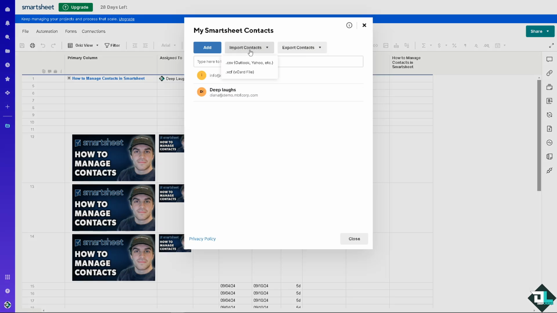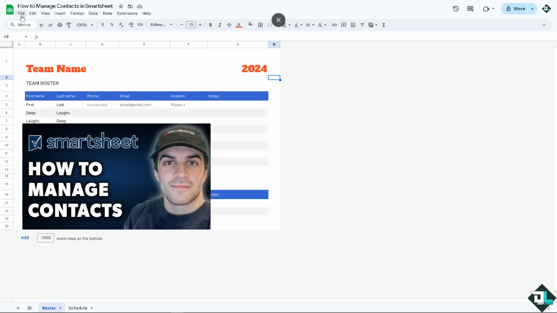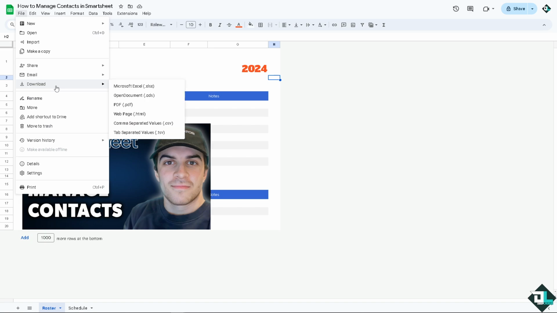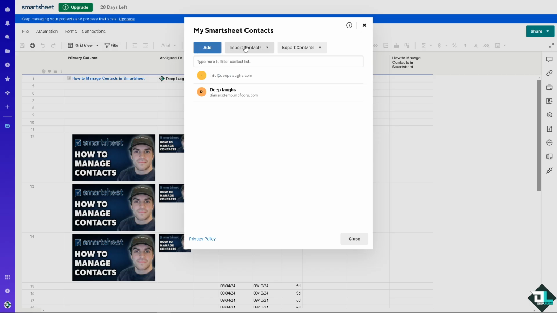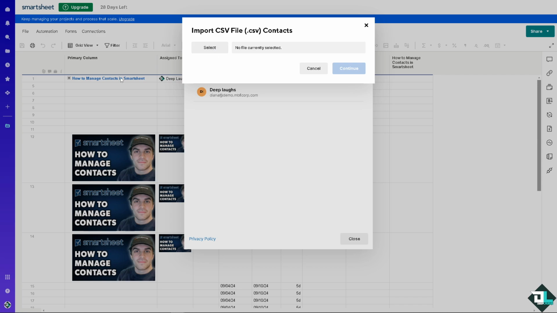You can import using CSV, Outlook, Yahoo, etc. I'm going to click on the .csv. We're going to Files, going to Download, and I'm going to download comma separated values, or .csv, and I'm going to import that on Smartsheet. So I'm going to import and click on .csv. I'm going to select it, and after that, all I'm going to do is click on continue, and that's that.